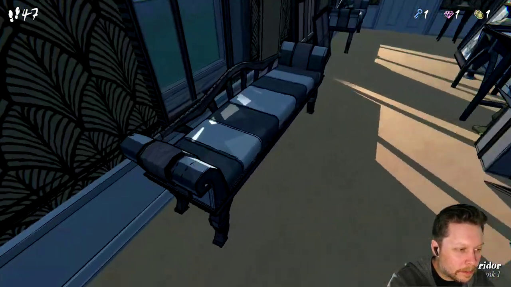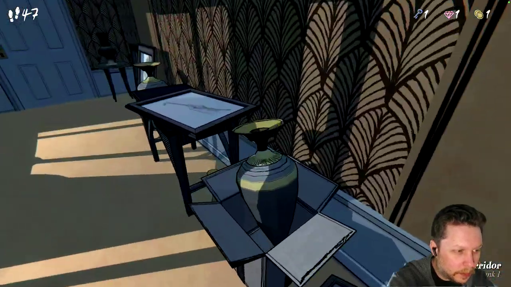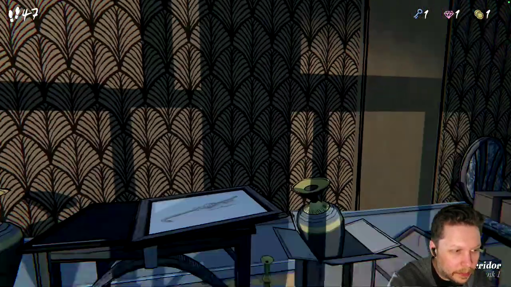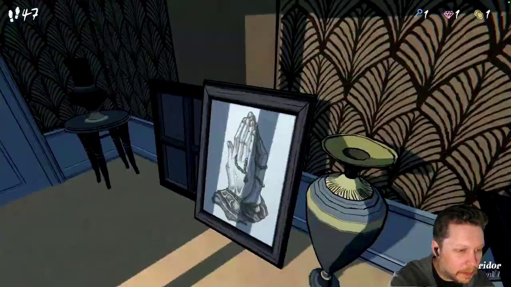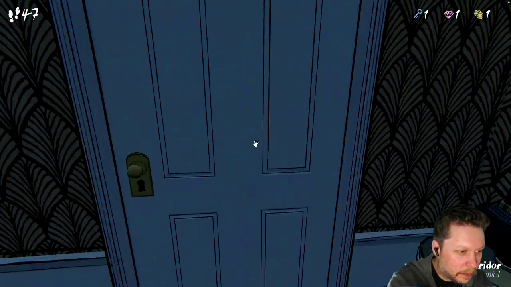Let's go this way first. Check under the tables and stuff. Is this candlestick usable? No. Crowbar. Crowbar painting, I've seen in different rooms, I feel. Prayer beads. Nothing on the ground.